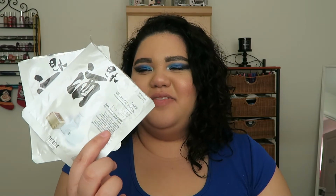Next one I have here, this is the Emoji Nation. These are the moisturizing facial masks, and this one is aloe vera. That's the emoji that my face looked like when I put the sheet mask on. And I have two here that are the same, and these are the Sake Essence masks. So here's what those look like. I picked these up at TJ Maxx. There's like 6 of them in a box, or 4 or 5 of them for like $3. Super affordable.